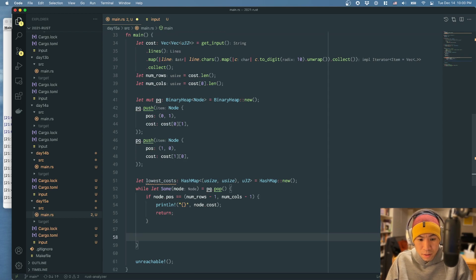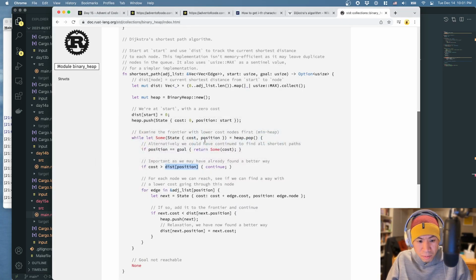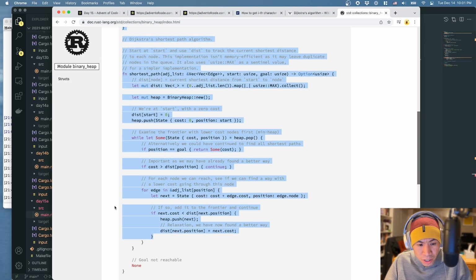We're going to say if let Some lowest cost equals lowest costs of, I think this is when we're iterating over neighbors, right? So this rejection here could probably go into, well, no, we're doing that rejection here.